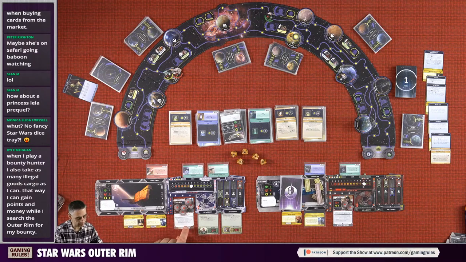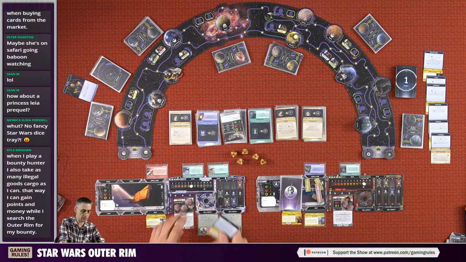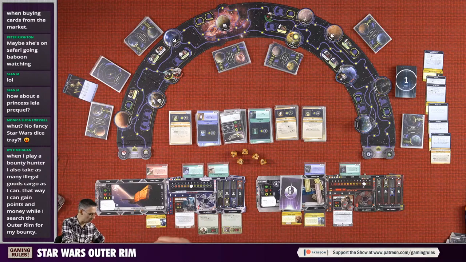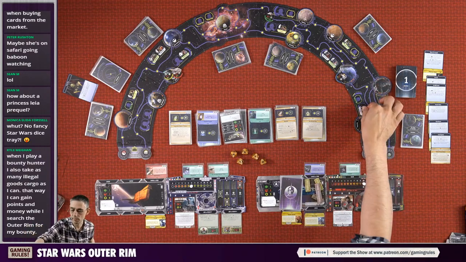When you would become defeated, you may discard 1 of your crew to recover all damage. So we're going to get rid of W1LE, because I don't want to miss a turn. I can pick him up again, that's the thing. Yeah, we'll pick him up again if we want him. So W1LE goes here.